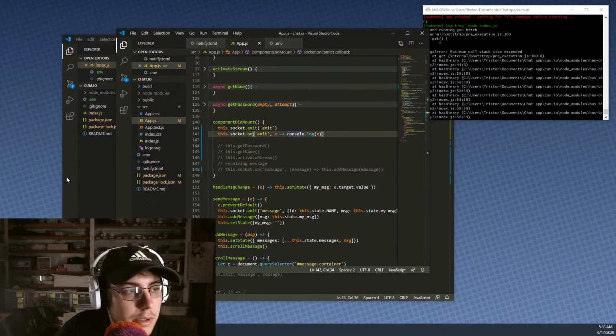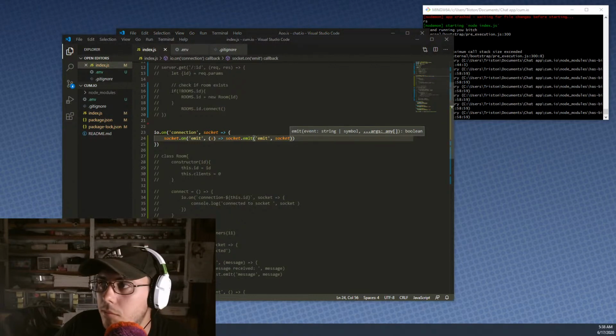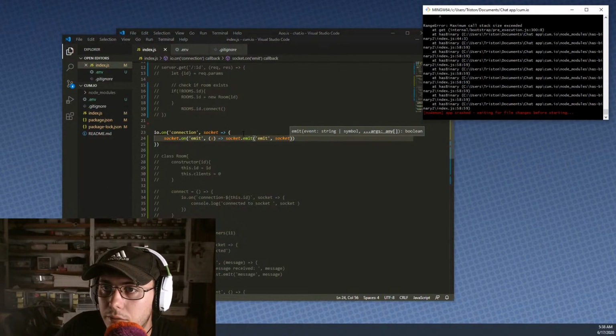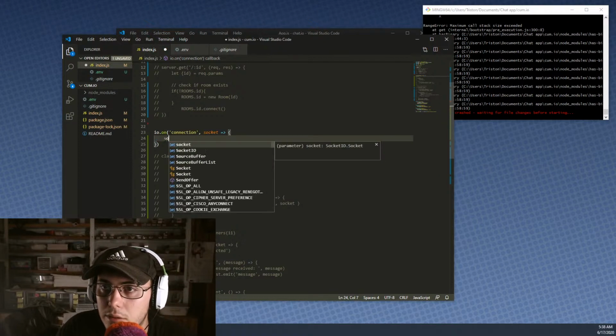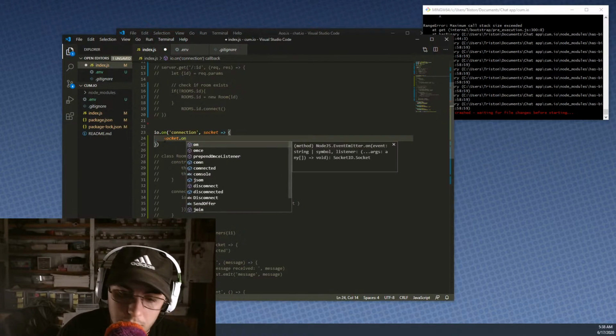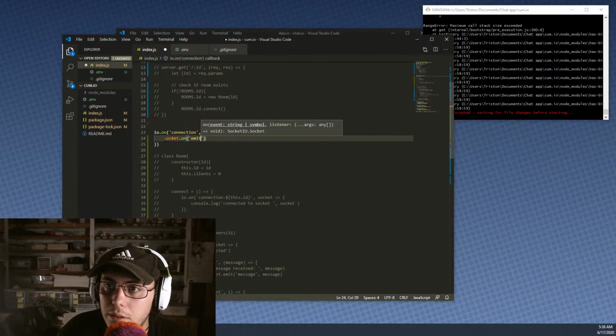That's not going to help me with anything, but I felt like I needed to write that. Alright, socket.on emit. I guess we'll write this again. It's kind of pissing me off, to be honest. Socket.on emit.